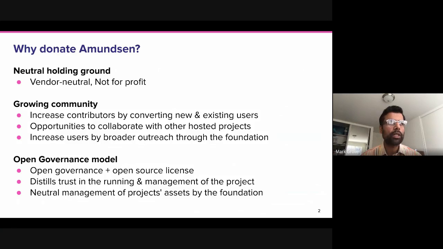And most importantly, we wanted to adopt a governance model where it wasn't just one company or one organization that was the only company driving the project, right? The project now has over 750 people in the community. We have over 20 companies using it in production. We felt it was very important at this stage for it to be a community project in the true sense. And that was one of the main reasons behind donating Amundsen.